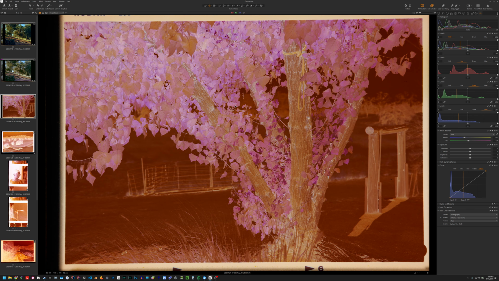This one is more specific about covering a case where we did not scan it according to Convert Negative's requirements. So this one is going to fail on Convert Negative, but it's not their fault. This was scanned before Convert Negative existed, and I just didn't follow their procedure because I didn't know the procedure. So maybe you have some old scans and you want to convert them too, and Capture One's Convert Negative isn't working for you. Well, we can still take advantage of their fancy film negative mode, which does most of the heavy lifting. So let's go through that now.